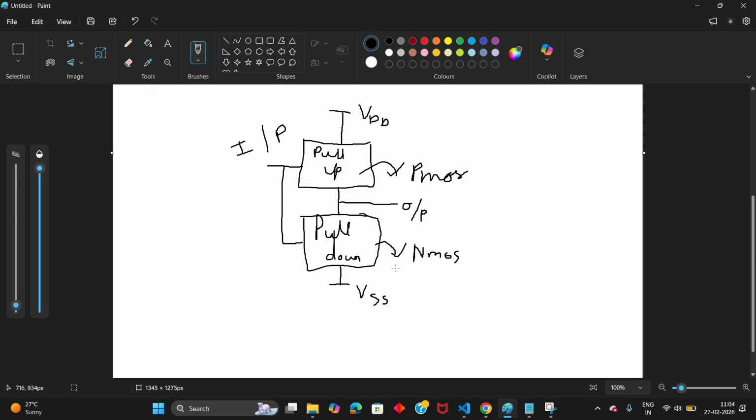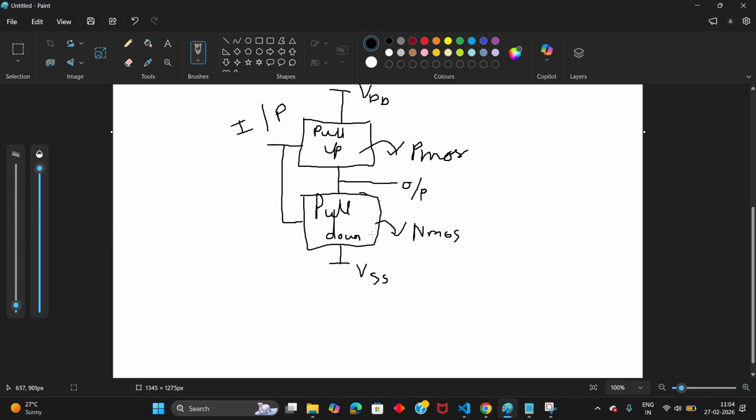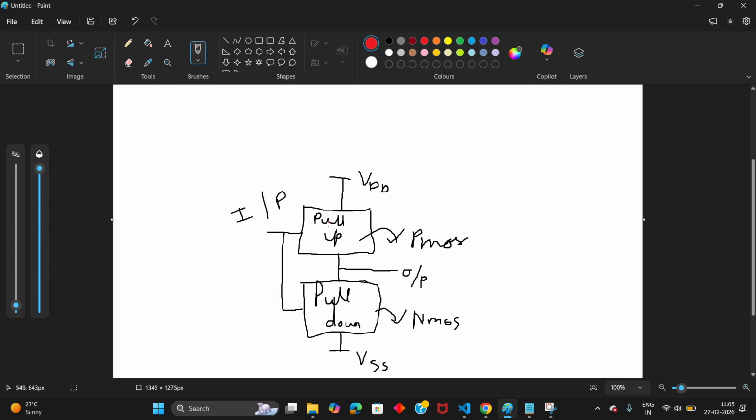Okay, so why is the pull up called the pull up network and why is the pull down called the pull down network? Let me explain it very easily. For example, we are going to use both PMOS and NMOS, so this technology is called CMOS, which is complementary metal oxide semiconductor.